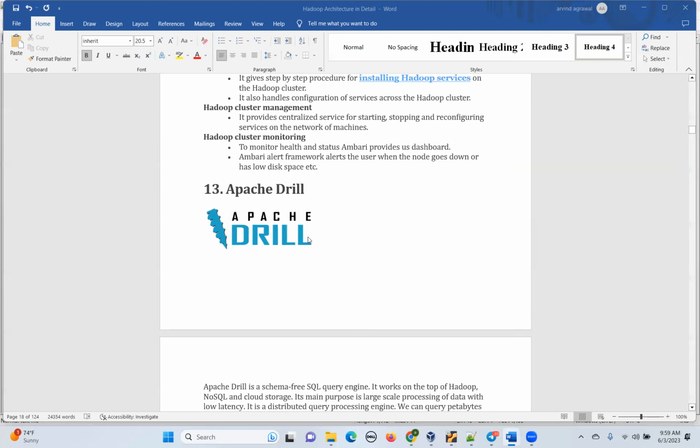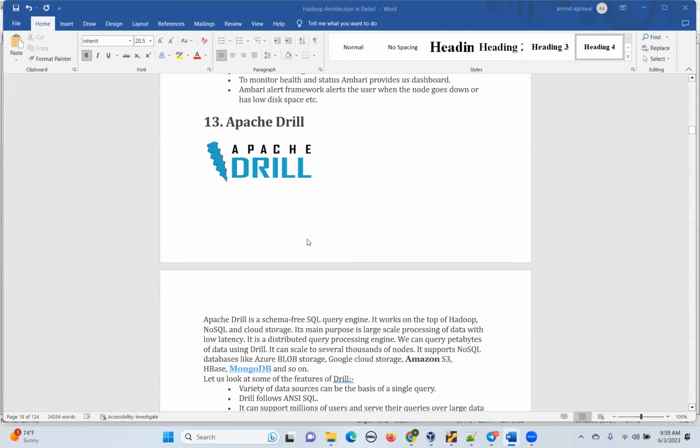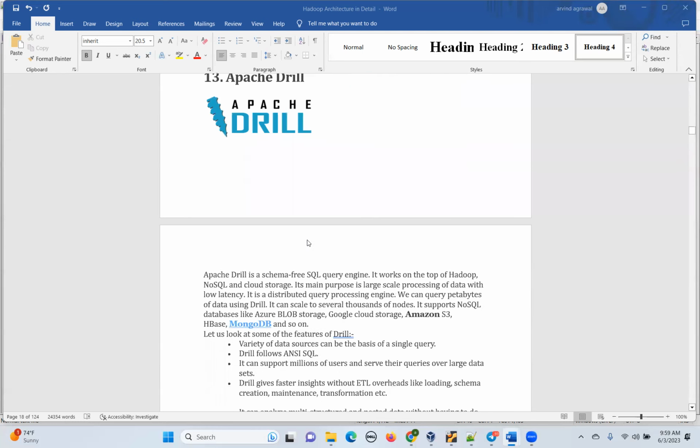Okay. So Drill and Presto are SQL database engines. Drill is a proprietary tool of MapR. Apache Drill is a SQL query engine, and a similar tool is Presto, which is also a SQL query tool. So there are many more tools provided on top of your SQL database, like Hive data, which you can integrate.